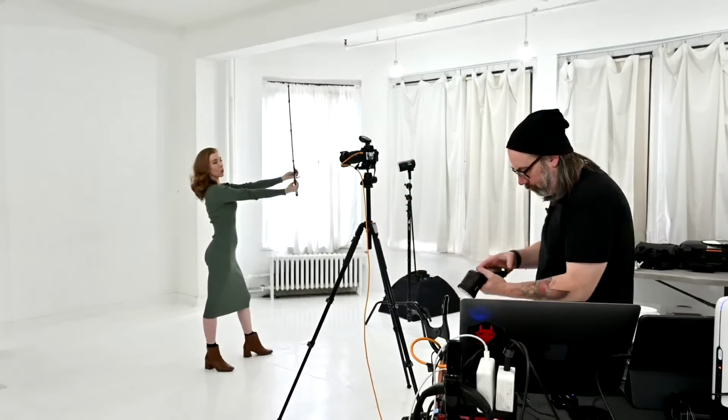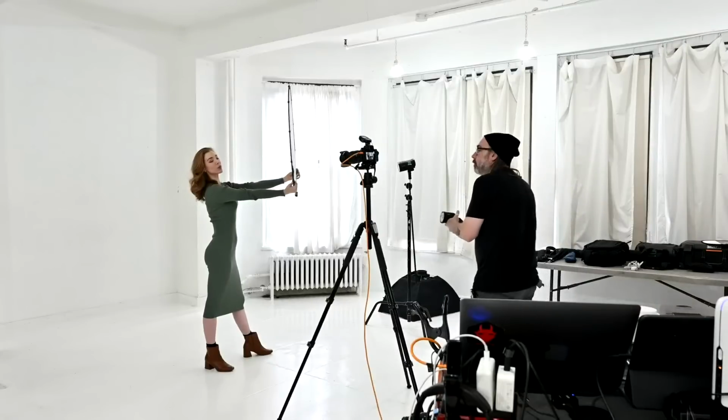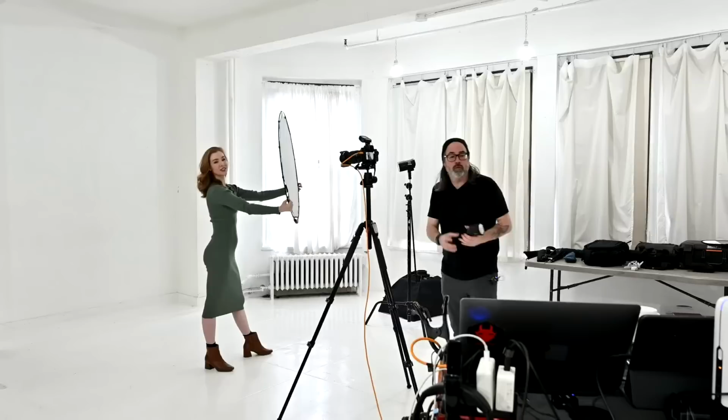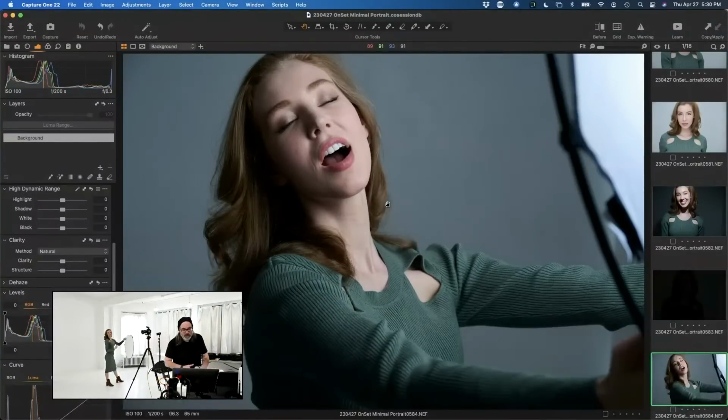All right, I'll have to look through the camera to get a better composition, but we can see that we can pretty easily, even just holding it, make it work, right? If we're just having fun with it or whatever. Let's get a better composition just because I like that. Yeah, that's good. But look towards the light. Turn it this way. Perfect. Just like that. Maybe I'm just going to go a little higher, exactly like that, because I'm not going to look through the camera. Okay, you're good like that. Hold, hold, hold. Here we go. Boom.